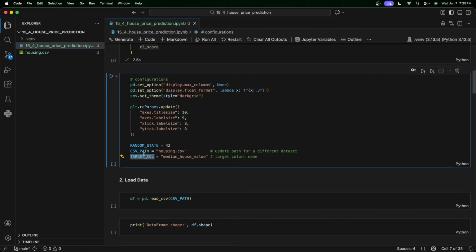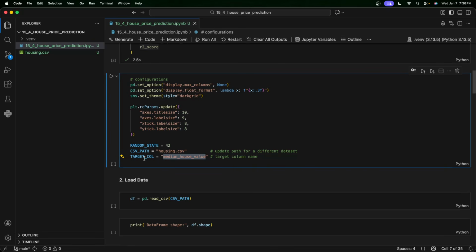And then here we are mentioning the target column that we have seen in Kaggle. Median house value is the target column. So these are the configuration details that we have over here. And the reason we are doing it here is, if you don't set up your target column and CSV path and so on, we end up using the actual names in the later part of the code. Let's say I'm trying to build a matplotlib plot and I'm mentioning this median house value. And now there are several places where we have hard coded these target values in those cells. Now when you use this notebook, just copy this and use it for a different data set. You have to change this name in different places.